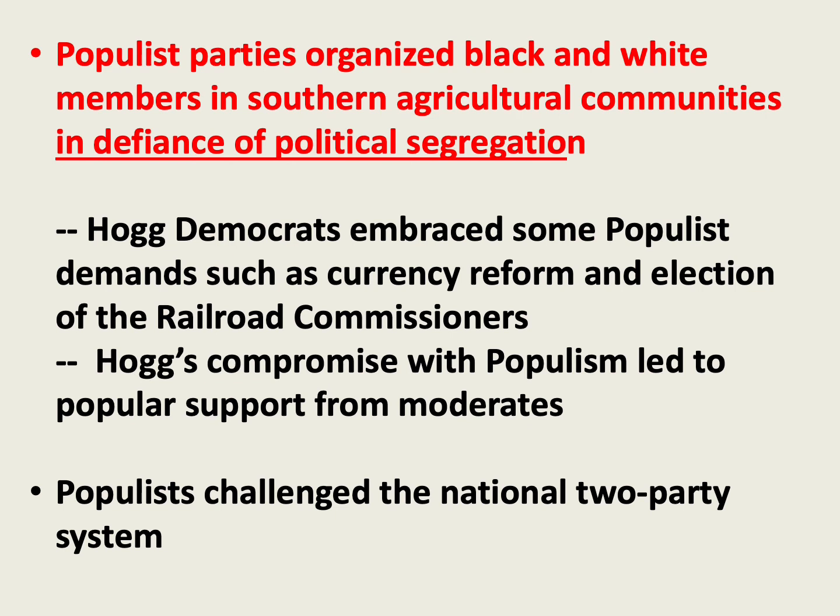Now, this is a time of political segregation, and it's interesting, the populist parties, we're talking here the Farmers Alliance and others, they organized black and white members at a time when the main Democratic Party was whites only. And Governor Hogg's faction of the Democratic Party also supported some of the populist demands, such as reform of the national currency and election of the railroad commissioners, so that some farmers could be elected, but they weren't. And populists in general were frustrated with the national two-party system, and increasingly becoming so in Texas.